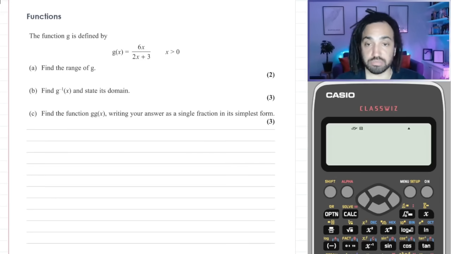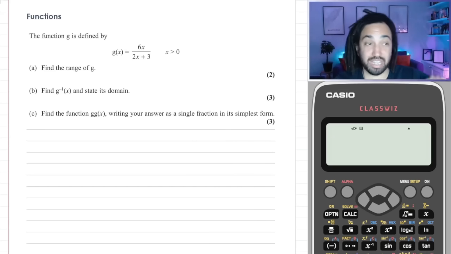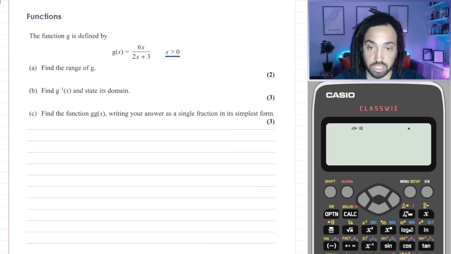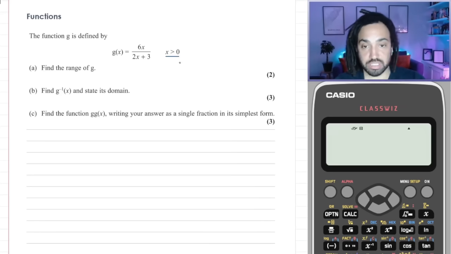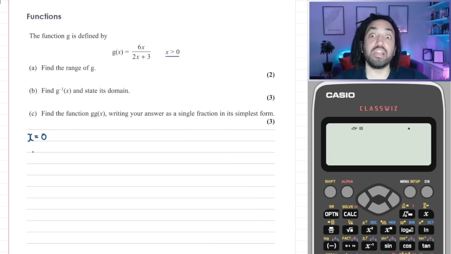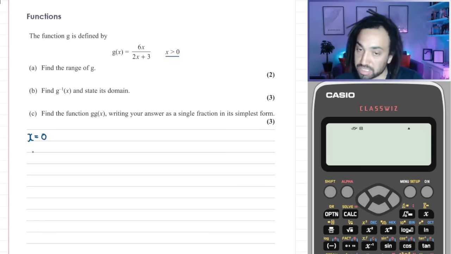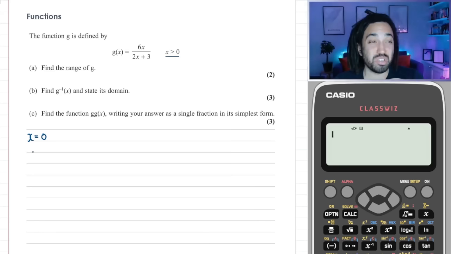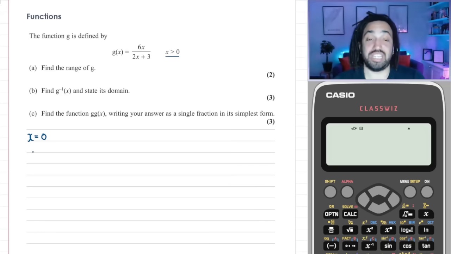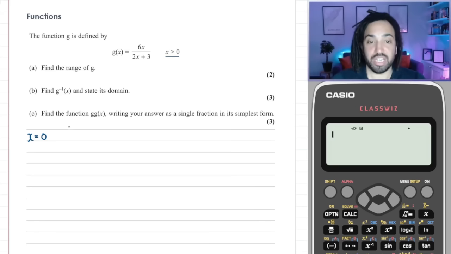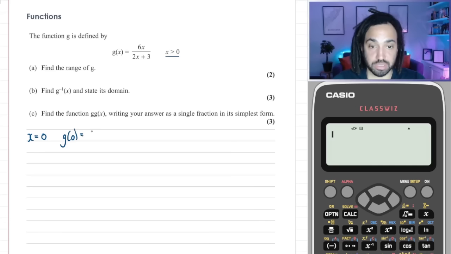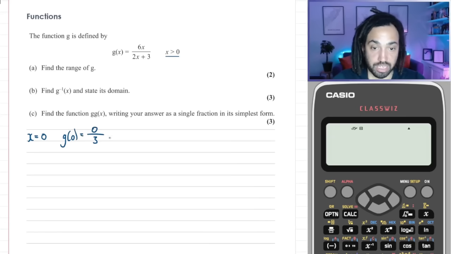And it's a fraction. Okay, so that's important, which means it'll probably have a limit to it. So first off, let's just start with the domain being x is greater than 0. So let's just start by subbing in 0. Now I know what you're going to say, but x can't be 0. Yes, that's true, but it's going to give us the lowest value that it could be, very close. Anyway, if we sub in x equals 0, we get that g of 0 is equal to 0 over 3, which is equal to 0.